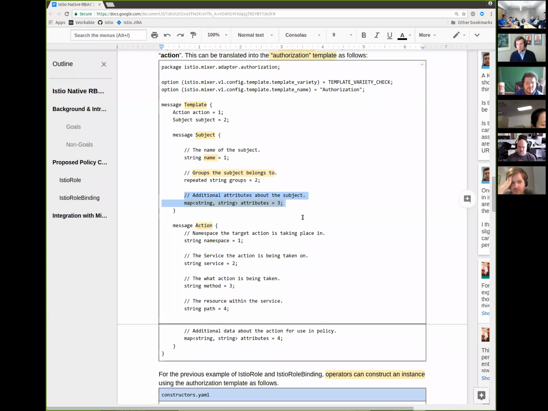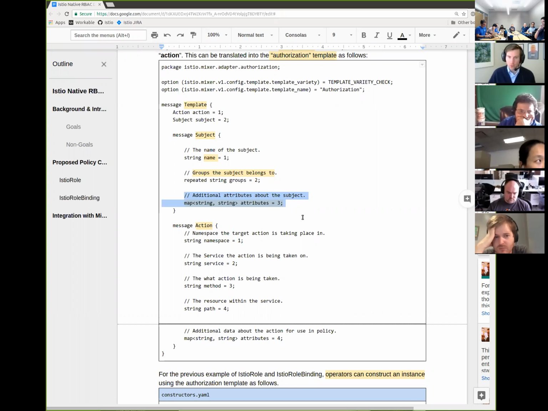So additional claims that they get from some authentication token in the subject would be one example, or for actions, if they want to mark up what services or what versions of the service are being used, they can feed those attributes into the action and then use those in policy selectors.